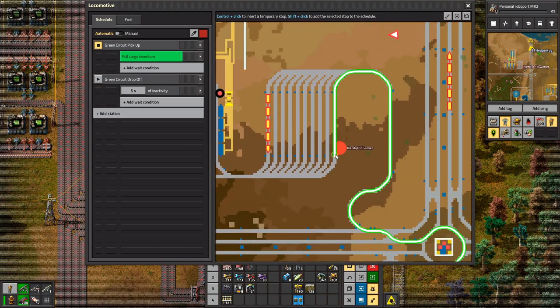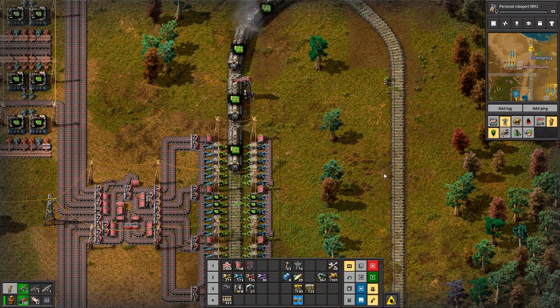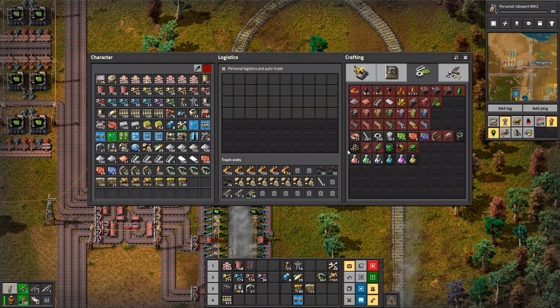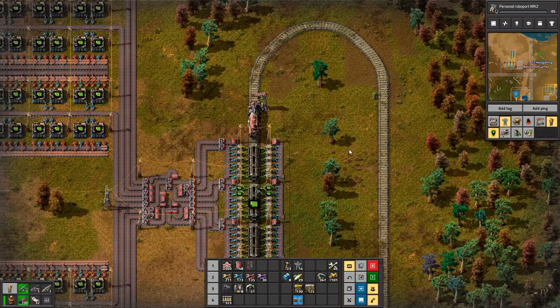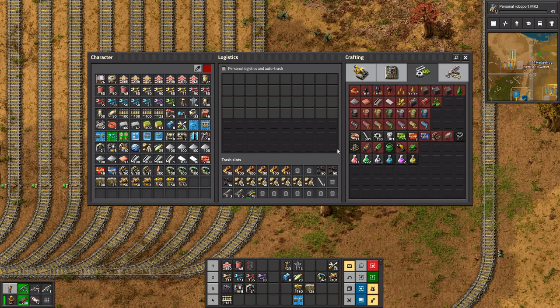Okay, so I need iron sticks. I need more iron. Even more iron. Yeah, you need iron for everything. Yes, indeed. Even if you don't need it for something, you need it as part of the ingredients that you need for something.